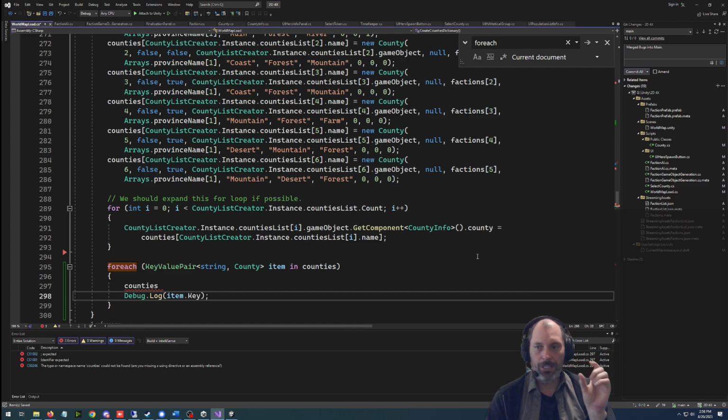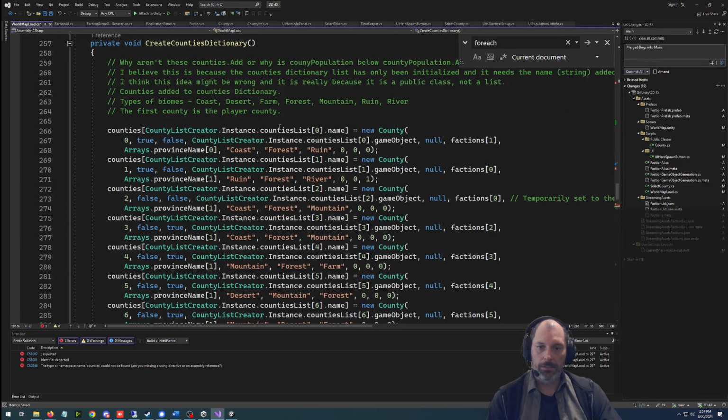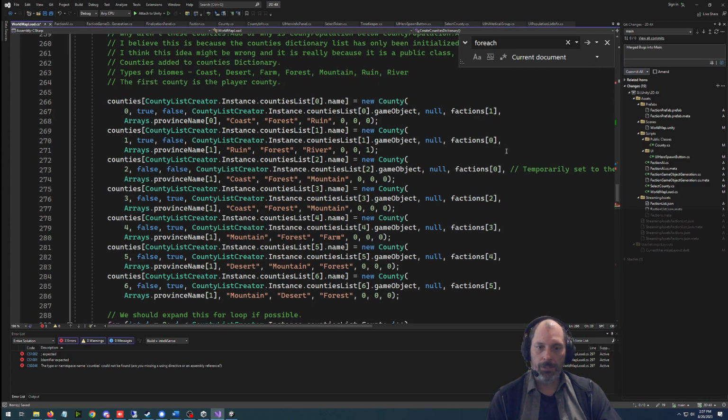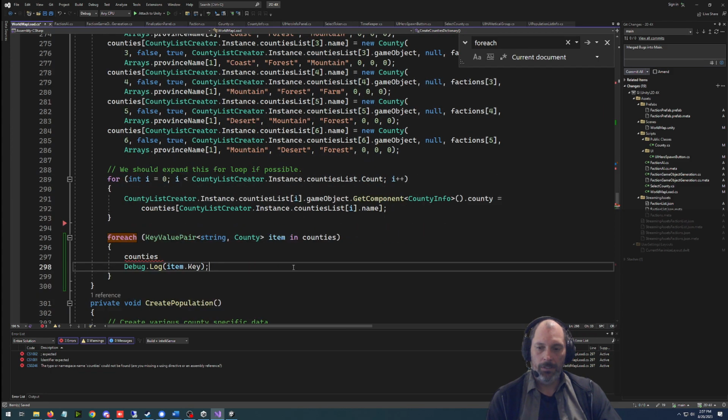So we need to go through every county, and if the faction equals the faction name that we're currently looking at, we need to add the county to that list. This seems like duplicate work. It seems like I'm doing things twice. I guess I'm not. It's a new list with the counties the factions own. But we're going to need that for when the AI does stuff. It's going to have to check every county, well, not every county every time, but sometimes it's going to have to check every county and be like, "Hey, do something."